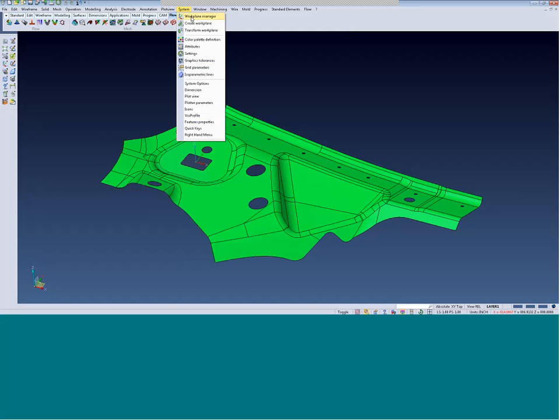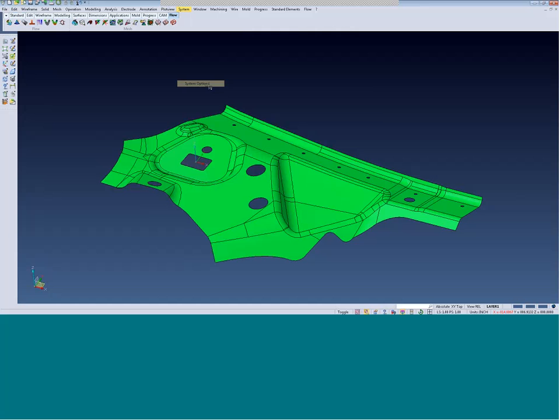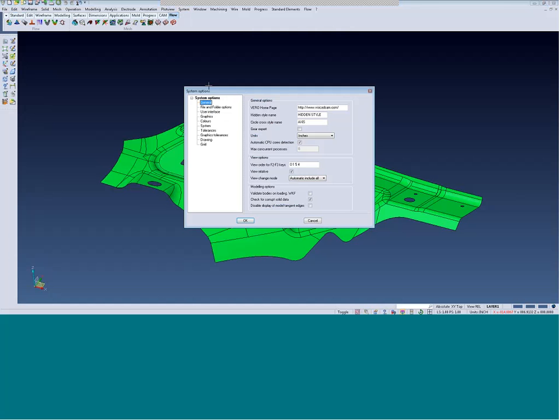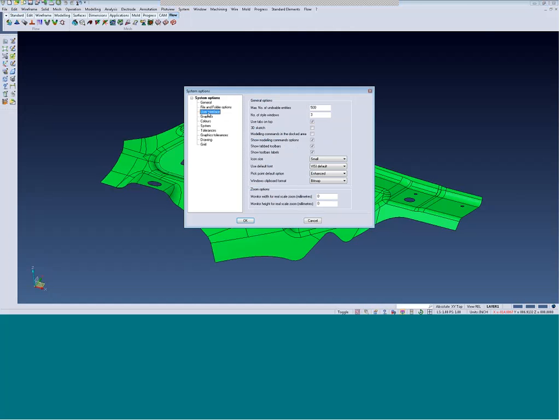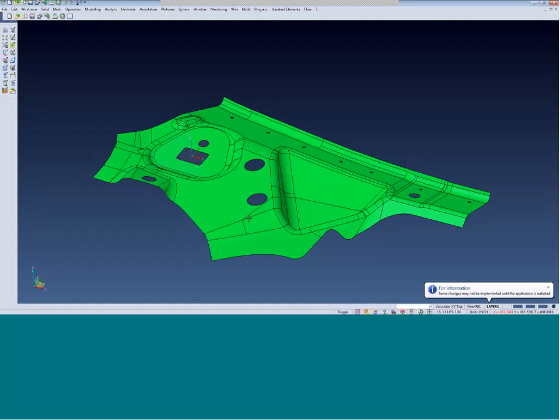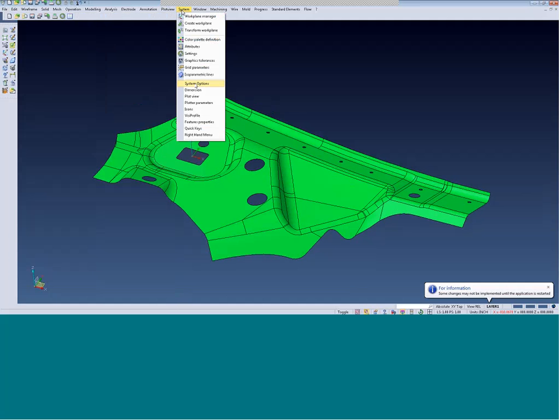To use my old toolbar from 21, I can go into my System Options, and inside of the User Interface tab, I can uncheck the Show Tab Toolbars and their labels. And I can just use my previous setup if I import from 21. I'm going to go ahead and turn mine back on since I've gotten quite used to them.